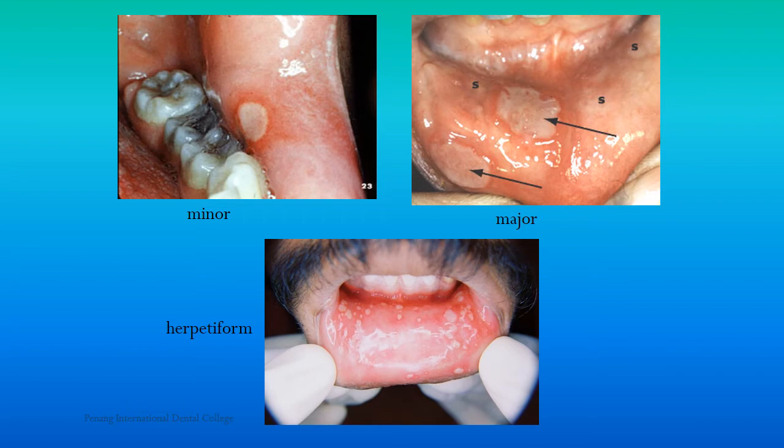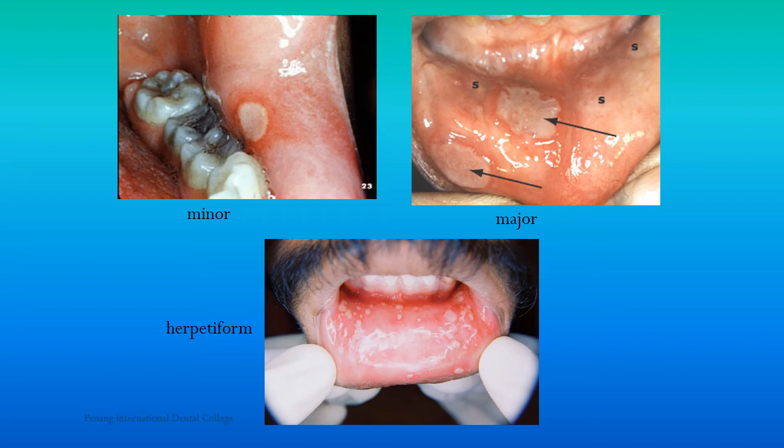And moving on to the herpetiform variant, which is the least common variant, there is always a good chance that the herpetiform aphthous ulcer might get confused with primary herpetic viral infection, because the presentation of both of these ulcers is almost similar, except that in herpes there is a viral influence, whereas here it is herpetiform. It is not herpes. It appears like a herpetic ulcer, but it is not herpes. They are generally grouped superficial ulcers, just 1 to 2 millimeters in diameter, and they usually present as crops. Crops means they present as groups.